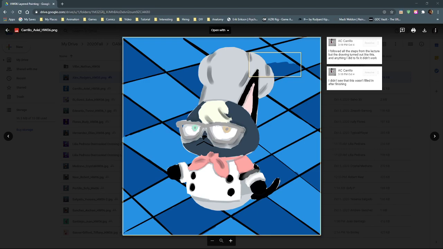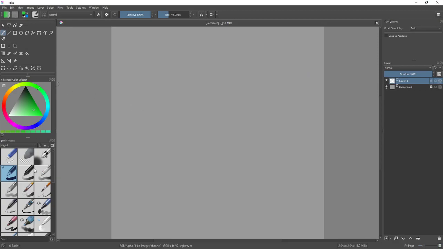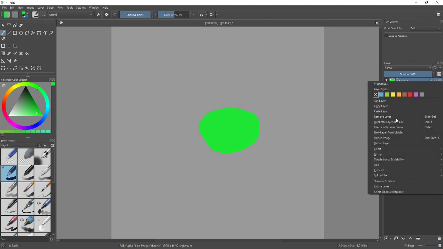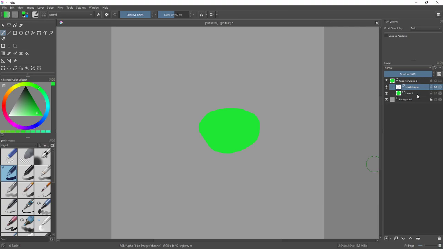So I'm loading up Krita real fast just to demonstrate. So here we've got Krita. I'll use a solid brush to just make it green. So here's a layer with nothing, solid green. Then it was group, quick clipping group. The key might be which layer to do your painting on. The bottommost layer is the masking shape now. So if I make a little extra blob over here, we'll be able to see pigment on that. The mask layer, which I'll change to reddish, is the one that is going to either be hidden by the lack of pixels on the original or shown because there are pixels down there. So that's how that works.